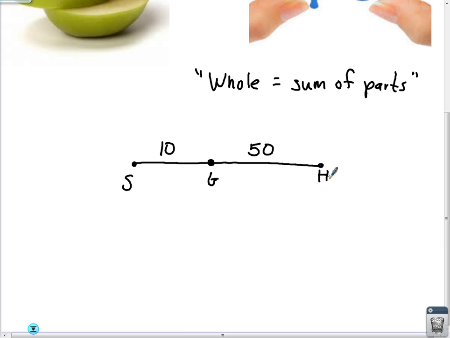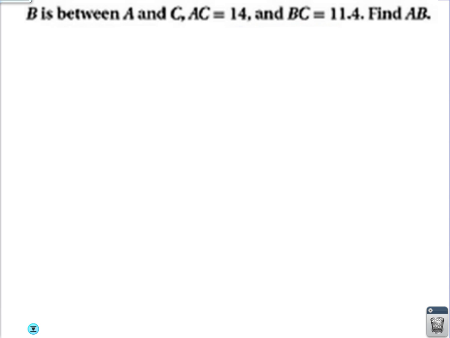What if I did it backwards? What if I said that you traveled 5 miles, but in all, you traveled 30 miles? Well, if the 30 is the whole thing, then 5 miles plus another 25 would get you to 30. That's what it means. If you have line segments, the pieces, when you add them together, will give you the whole line segment. That's easy, man. So here we go.